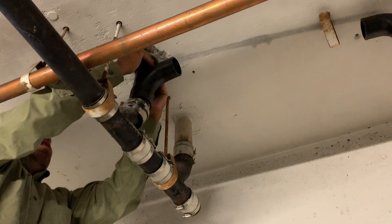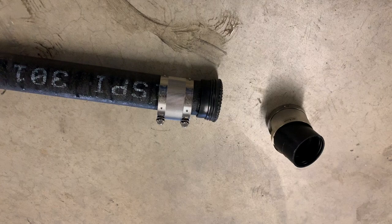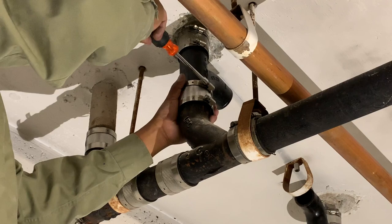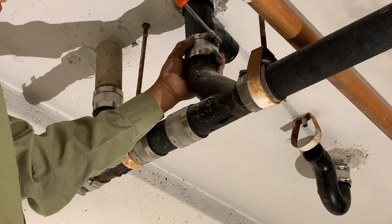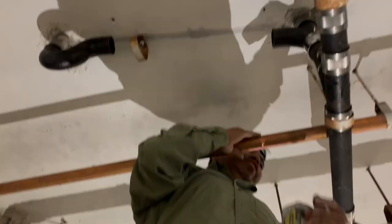We're putting in the sanitary tee. This is all two-inch, which is the minimum code requirement for a shower. What we're doing here is I flip back the no-hub coupling rubber — you can see it's just flipped in half — and this is going to make it easier to install between two fittings. He's tightening up the no-hub couplings for the sanitary tee, and he's got the trap on the other side already. We're going to slide that pipe right in between the sanitary tee and the trap, with everything just tight enough so it doesn't fall but loose enough to adjust.